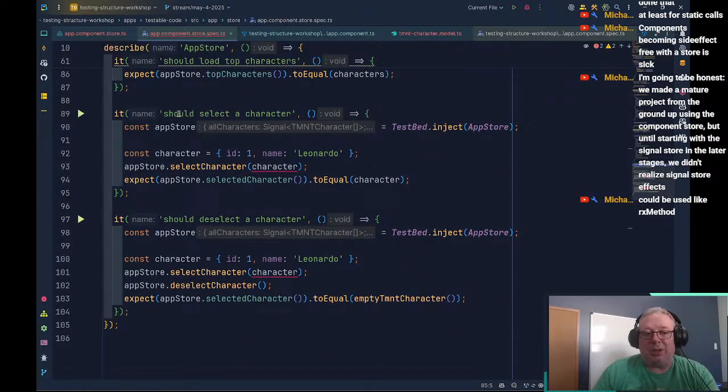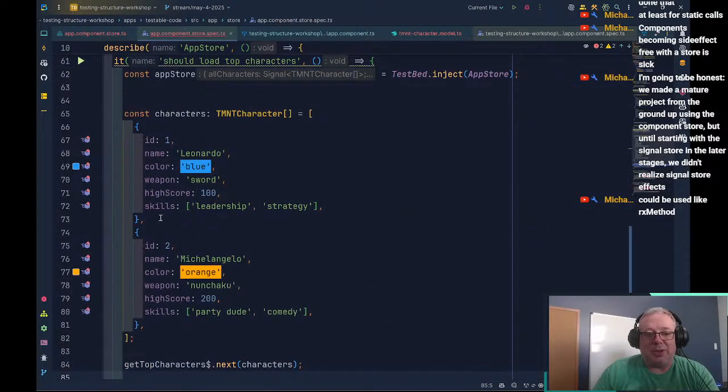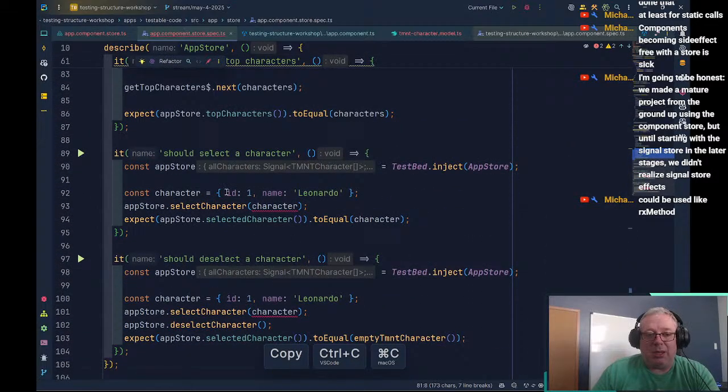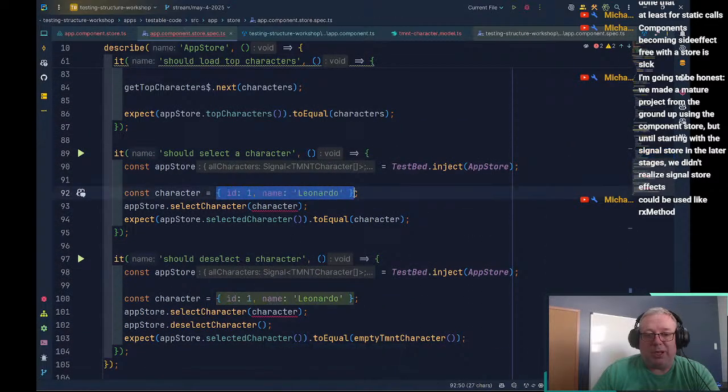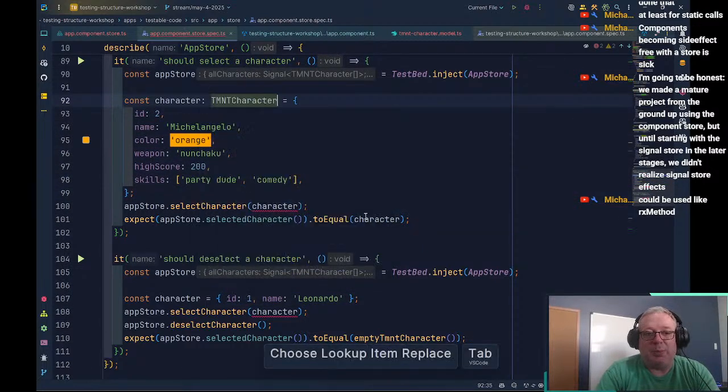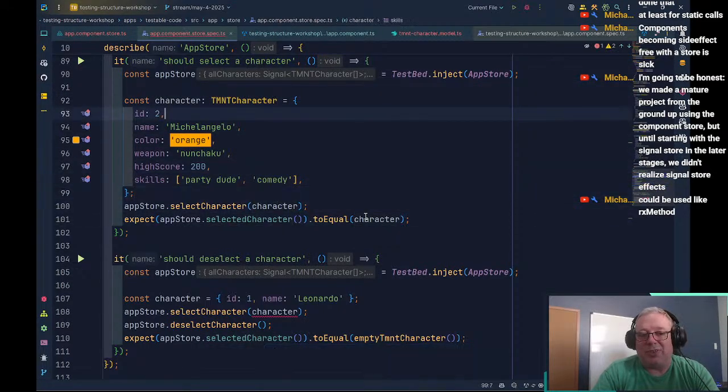So here, now we want to test that we can select a character. So let's go ahead and we'll grab Michelangelo here. And we will make Michelangelo our character here. And again, using some typing here is going to help us make sure that we're getting the right stuff. So now we've selected the character.